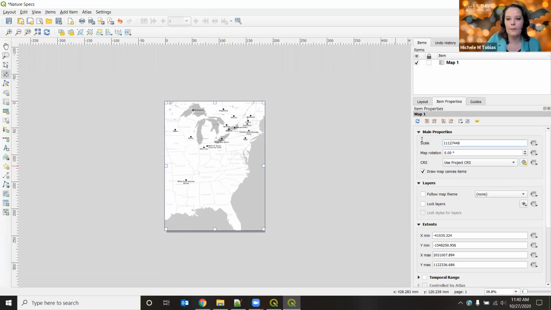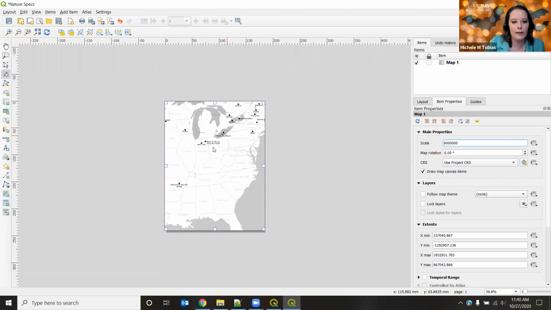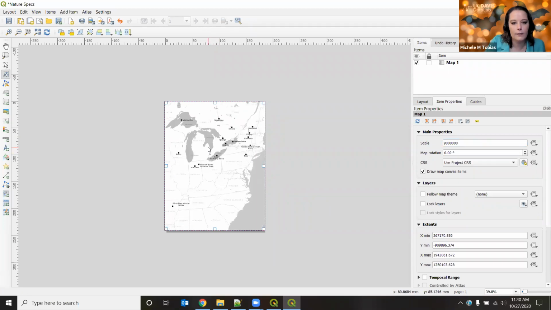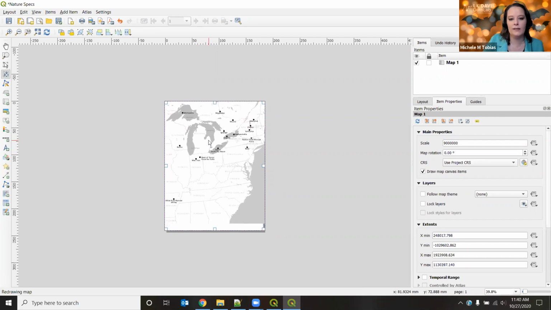And then I want to work with the scale. Again, you can play with this. I went ahead and figured out that I want the number 9 with 6 zeros for my scale. That seemed to work before. Yeah, that's what I want. So I'm going to recenter that now that I've got my scale. Again, this would take a lot longer. You're going to play with this and figure out what works best for your map. There's no set thing. You'll have your own process that you go through for figuring this out. And oftentimes I'll end up tweaking this.